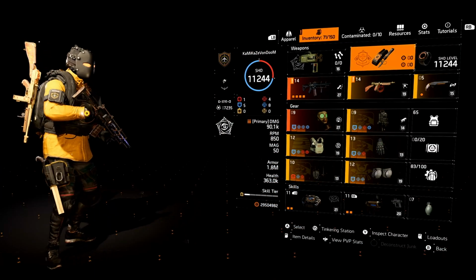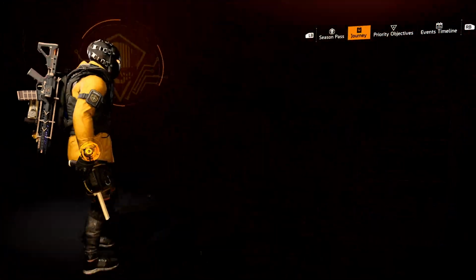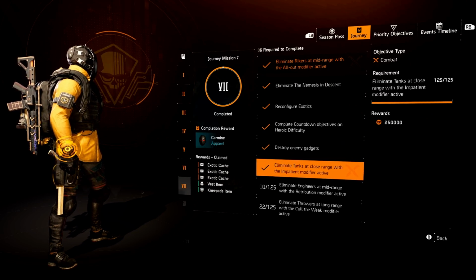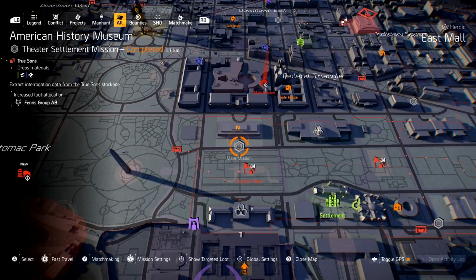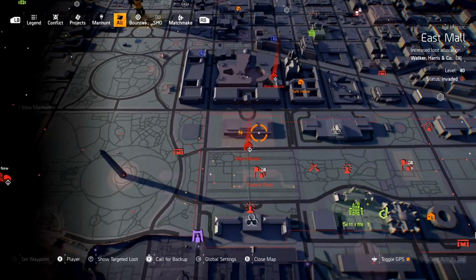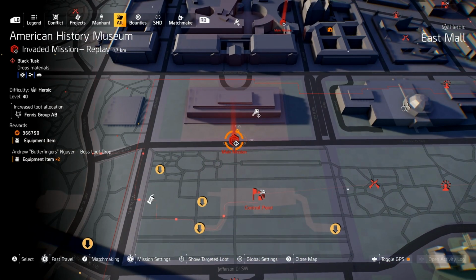So just remember that. So for the impatient part of the journey, what was it? The terminology. Eliminate tanks at close range with impatient. All right. So what I did is the very beginning of American History Museum, you can toggle to invaded. So you do the very beginning of this on invaded. I do have a video on it already.